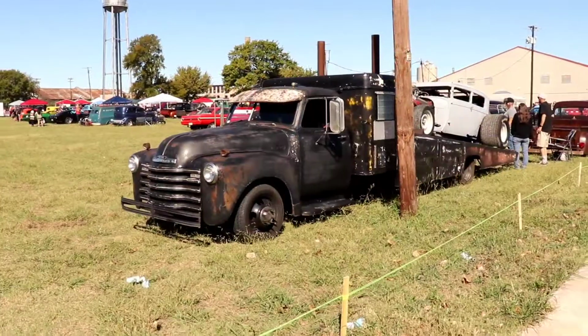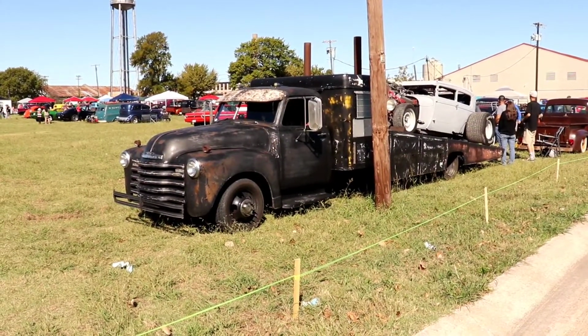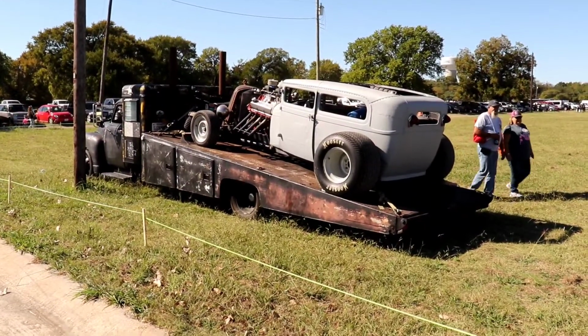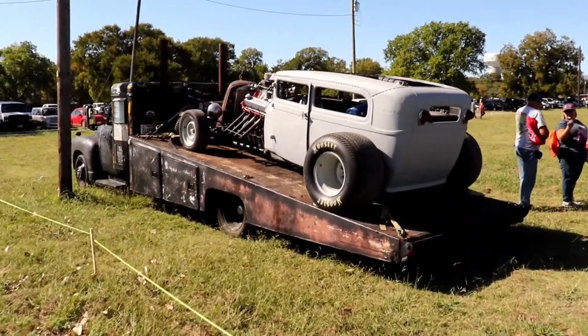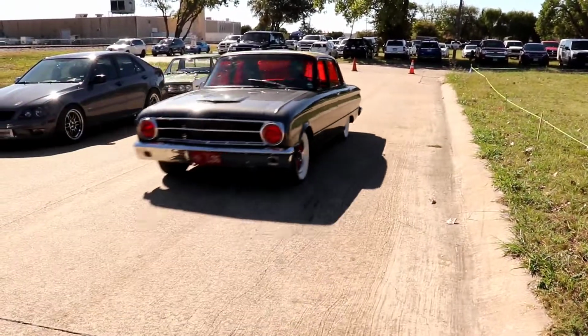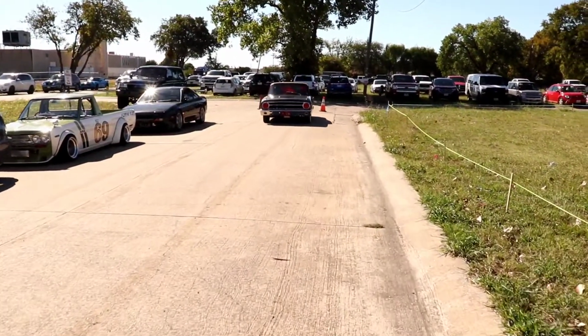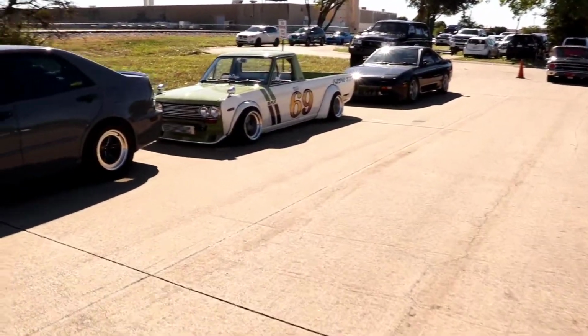Well, the sun's on that side, but with the pole in the way, there it is. There's that from the rear, excuse me. And we have a roller, so I think I'm going to get distracted. And there we are. Well, there's the roller. And there's the giveaway. There's the reveal.